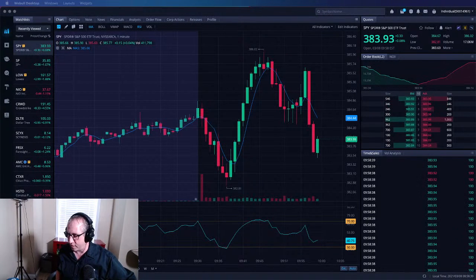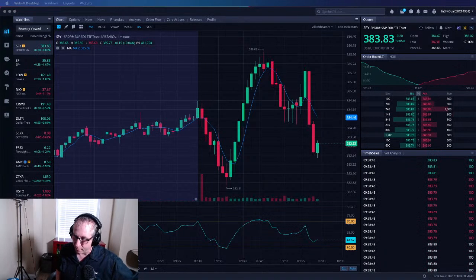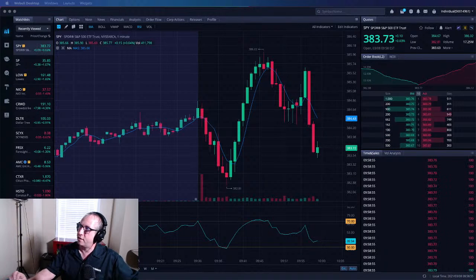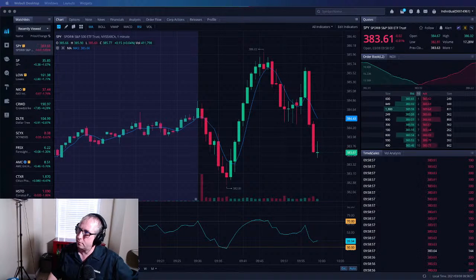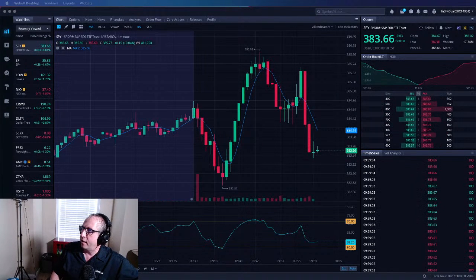So I'll take a 10% gain when we have mixed indicators. Now, if all 5 were red, I would definitely be buying a put option and just kind of holding out. But since it's mixed, I'm not looking to do that. Okay, so it looks like we got a gigantic red candle here, and then another nice sized red candle, nice size for our trade. And now it's starting to move lower. So here we go.